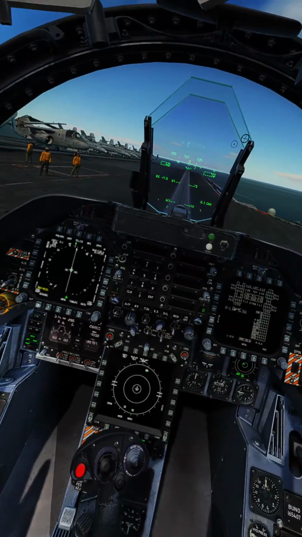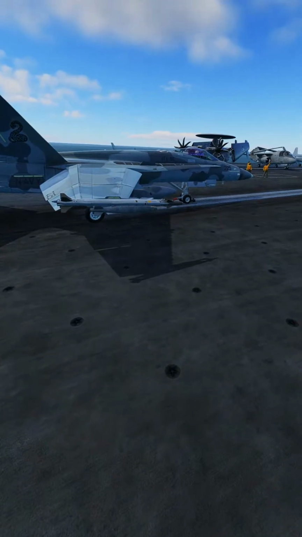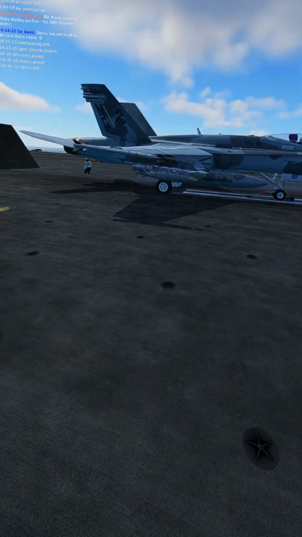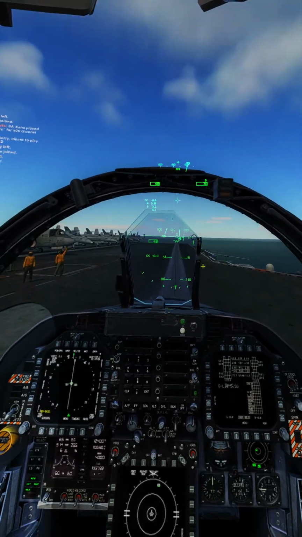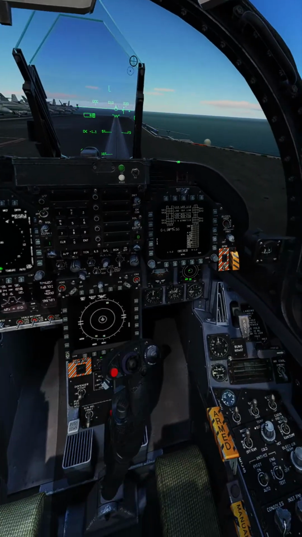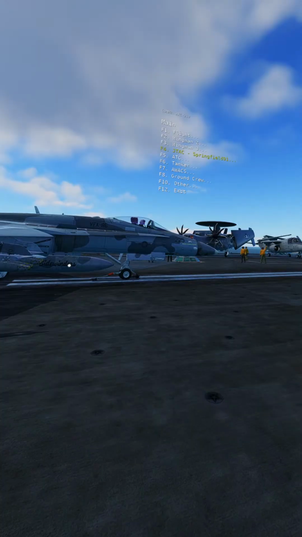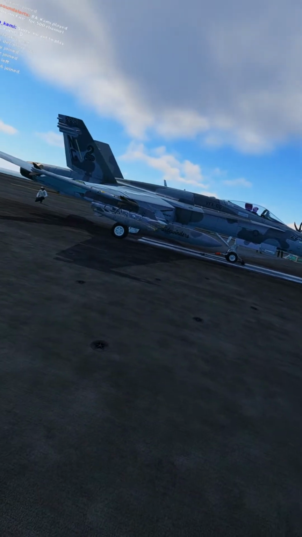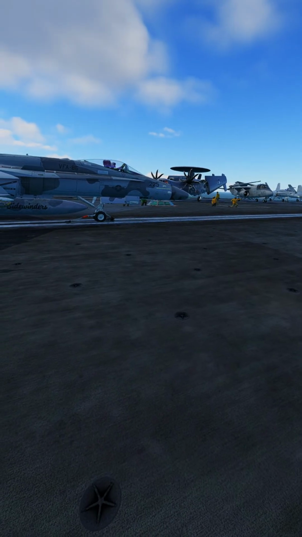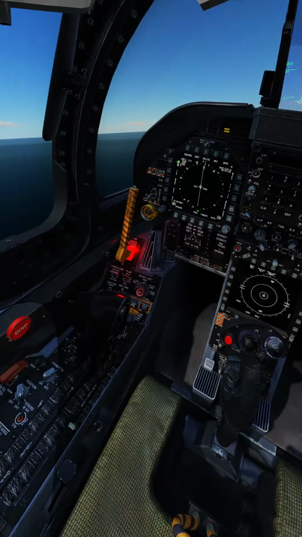Okay, launch bar coming up. Now press the wrong button to recenter my view. There we go. Right. Everything looks good, we're in the green. Good engines. Gear coming up, flaps coming up.